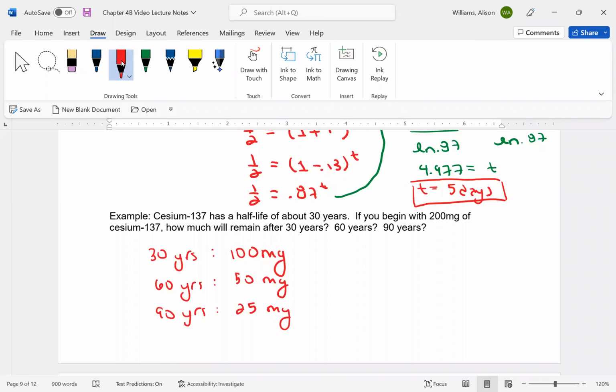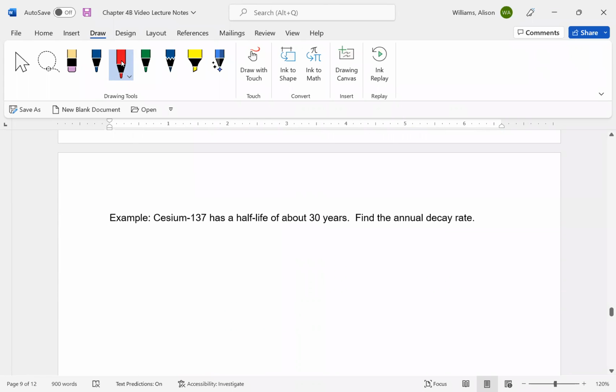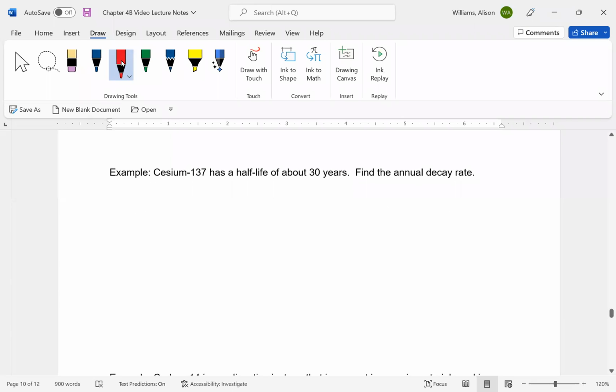What you'll notice, though, is that if you keep taking half-lives of something, there might be microscopic amounts still left. It might be too hard for us to trace, but there's going to be tiny amounts possibly still left. This is really useful when we start becoming interested in carbon dating, but we'll get to that in the next example. Coming back to this cesium-137 and a half-life of 30 years, let's find the annual decay rate. In 30 years, it's going to get to half, but every year, how much is it decaying by? That's what we're interested in.